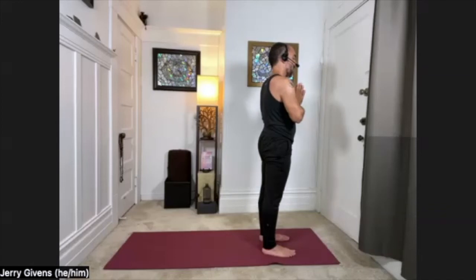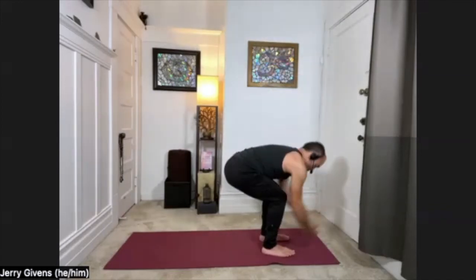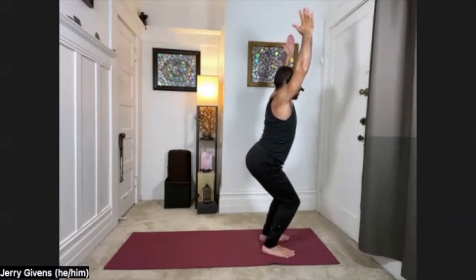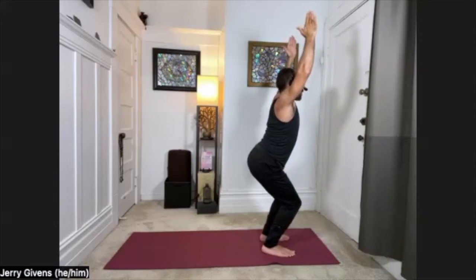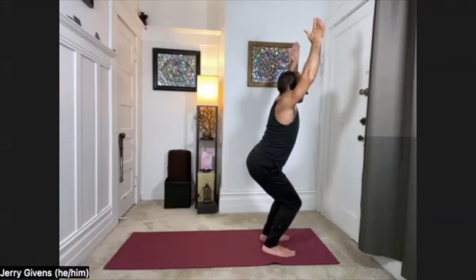From there, with your next inhale, sweep the arms up. Exhale, chair prep, chair pose, and arrive in chair pose. I am here. I have arrived. You are in chair pose. Now, whether you want to be in chair pose is a whole other story, but the reality is you are in chair pose. You are here. You have arrived. One more breath.